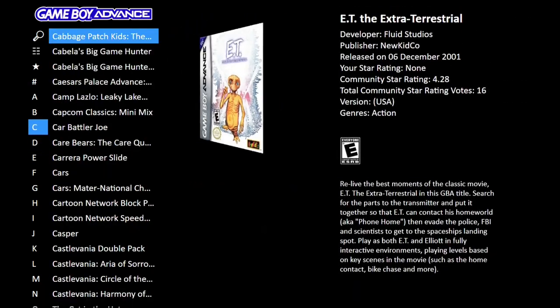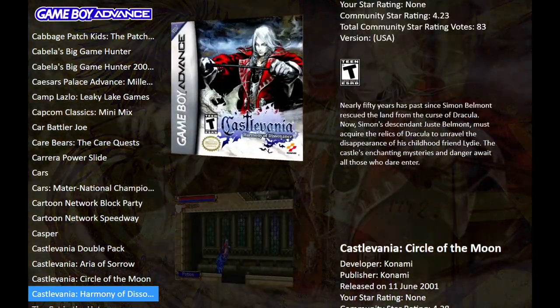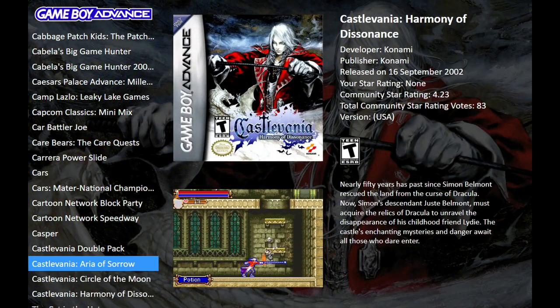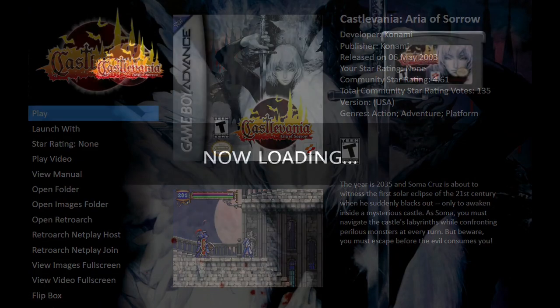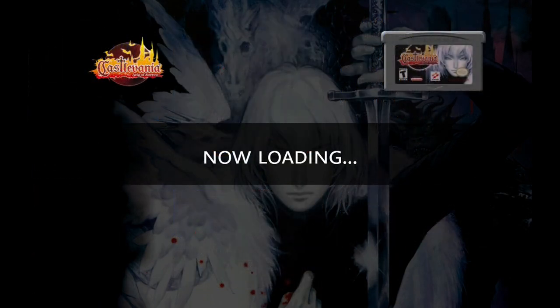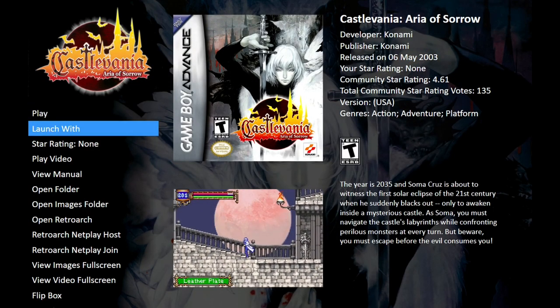See, I love the Castlevania games, but they've all got a big introduction. So let's go. What's got the smallest introduction? They've all got long introductions. That's my favorite one. So let's go for that. But hopefully it will just launch and it will point to the right core. No, it hasn't. So I need to sort that out.